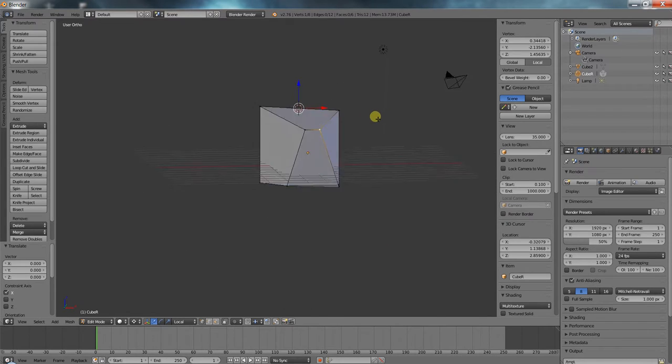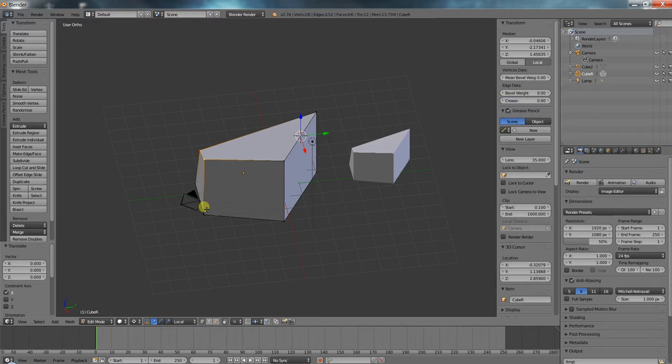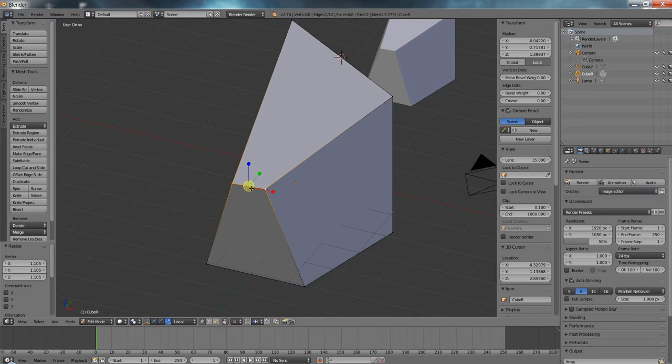If I were to scale these two points according to the cursor, right here, look at what happens when I click S. They move close to each other and away from each other, but also close to the cursor and away from the cursor. If I were to select median point, then there we go. They are being scaled according to a point between the two points, between these two vertices.